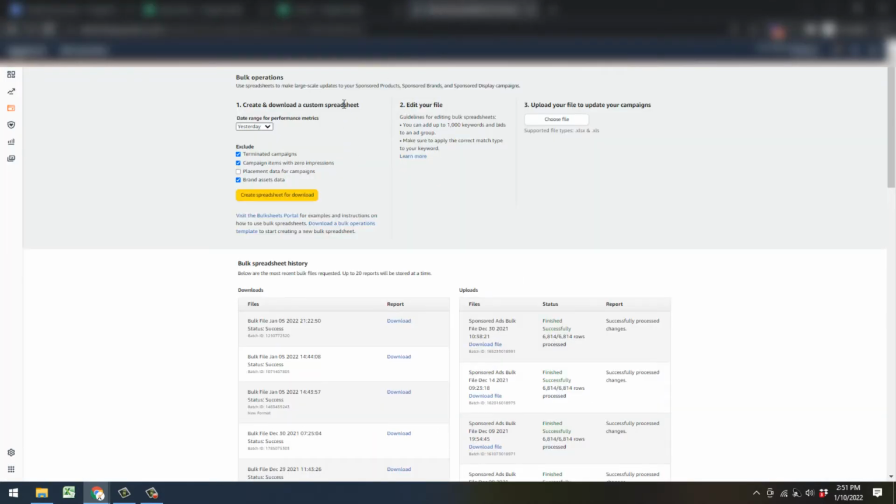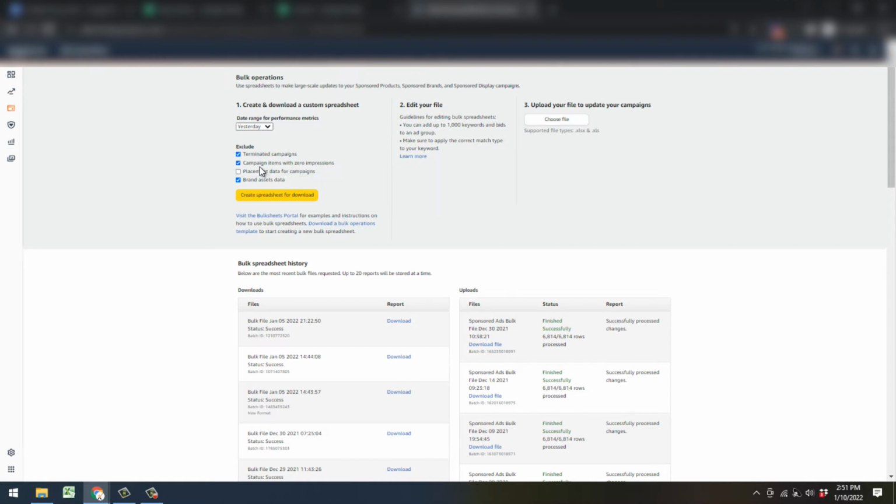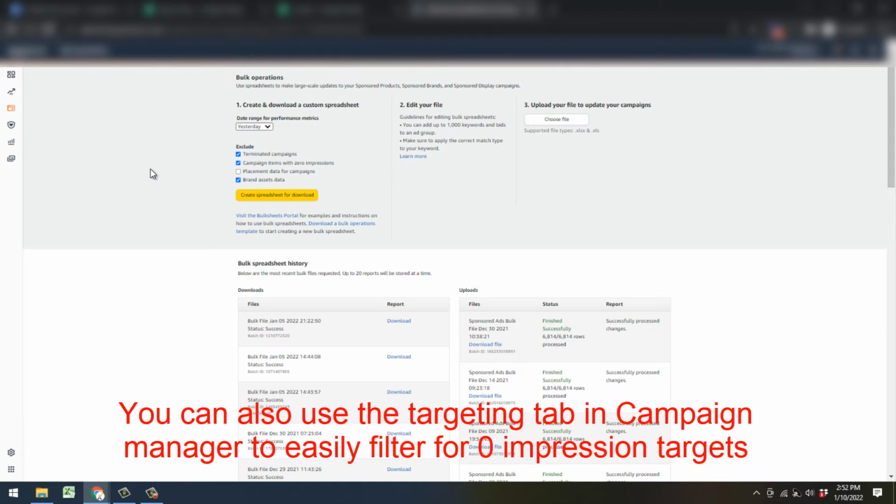And then when you go to download your bulk file, instead of deselecting this like is the normal standard operating procedure, you're going to actually exclude those. So it's going to exclude campaign items with 0 impressions. That will be any targets with 0 impressions, meaning it hasn't been seen yet essentially. It's not going to download that into your file, thereby making the file smaller. So that is another option. Just know that you aren't going to be accounting for every target that you may be bidding on, so you'll need to handle some of those with the portfolio option I mentioned, which is the best way.